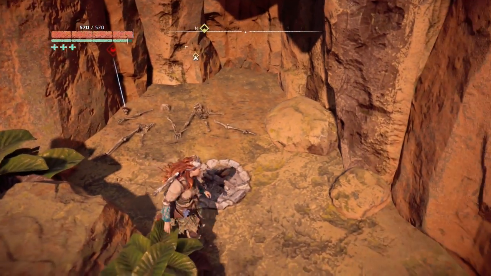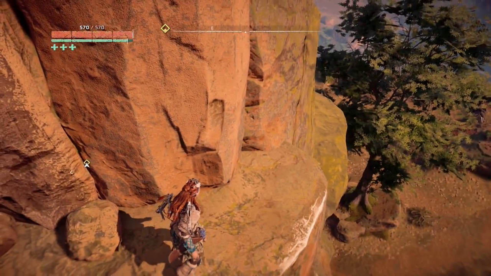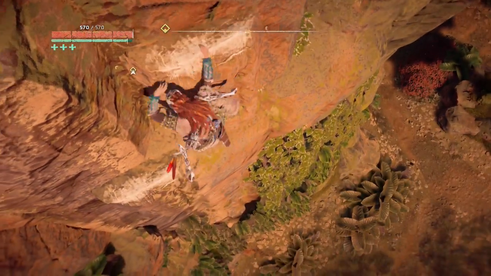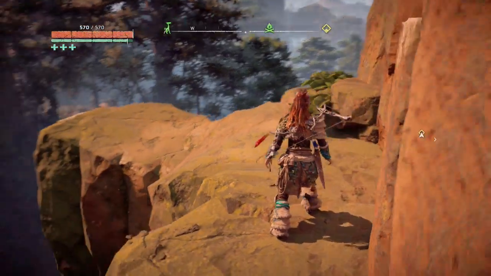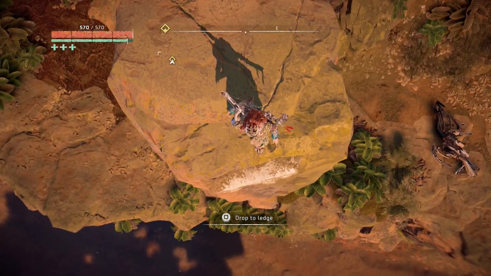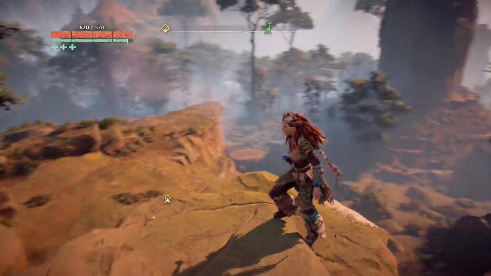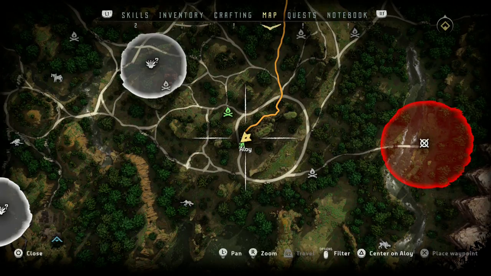Sorry, I didn't mean to step on you. Yeah. Now, the tricky bit is getting down again. Because I don't quite know how. I don't think it goes down completely. Which means we're kind of stuck. We can drop down there, but then that's it. So I don't really want to drop all the way to the bottom there. Yeah. So this means that I'll have to fast travel out. Which I will do promptly.